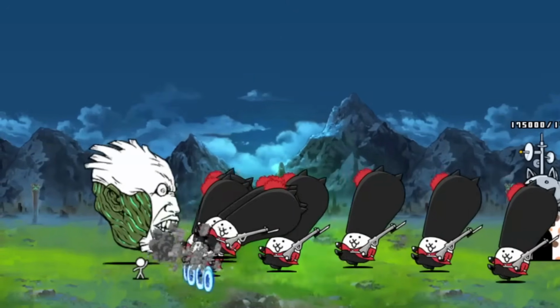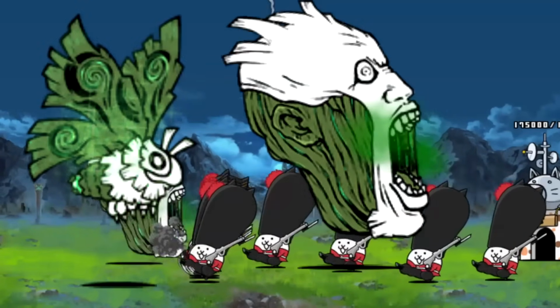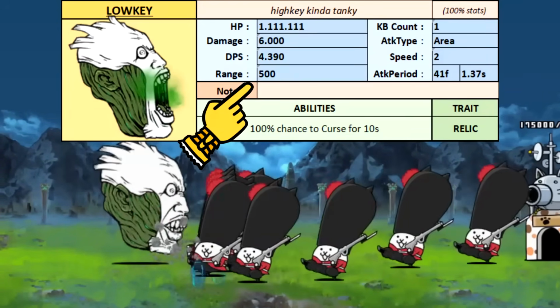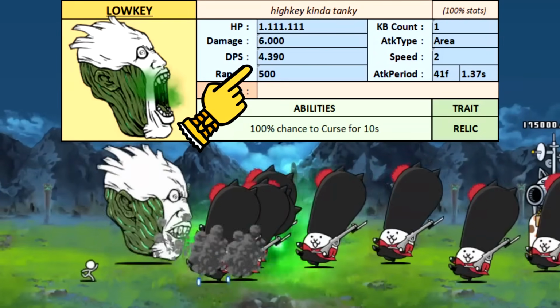Meanwhile, high range support enemies like Otom or Loki are designed not to kill, but to disrupt your units with curse from a big range, and have just enough damage to make them not too easy to approach.